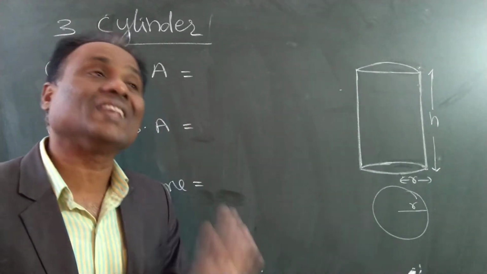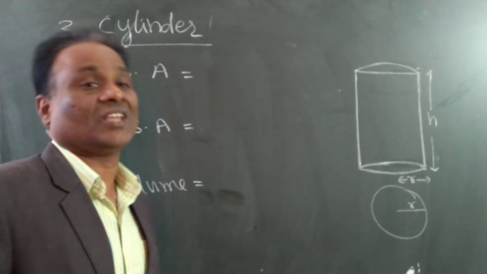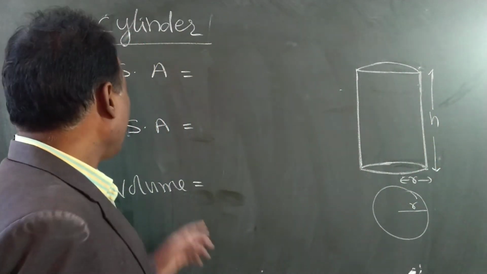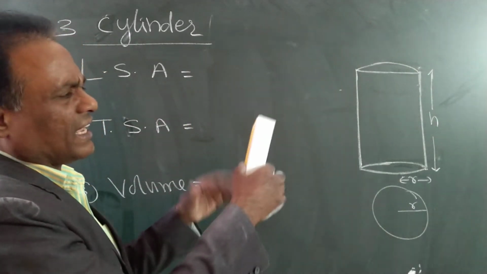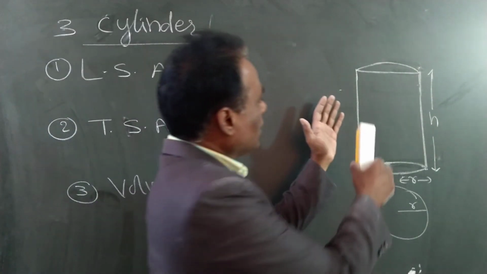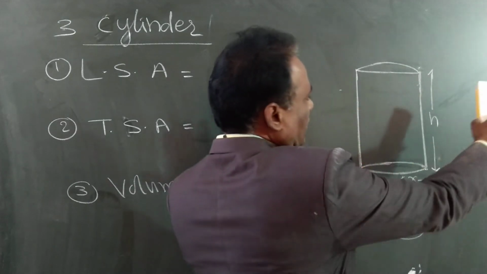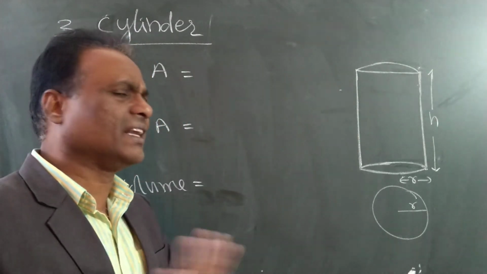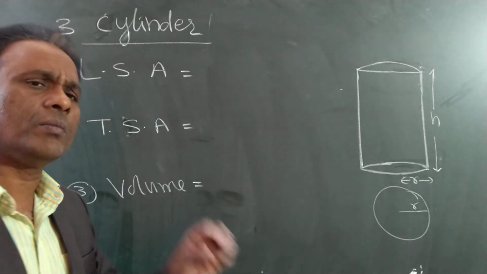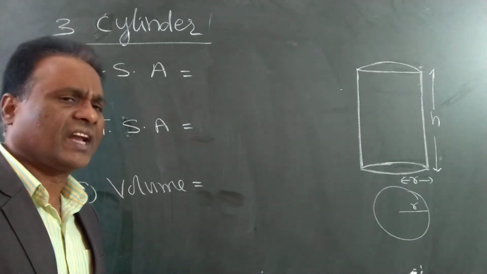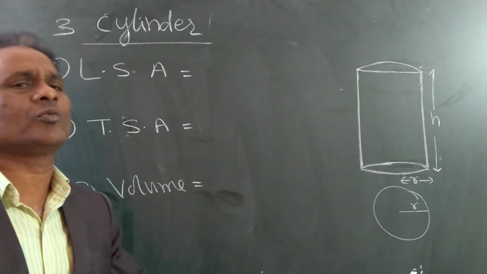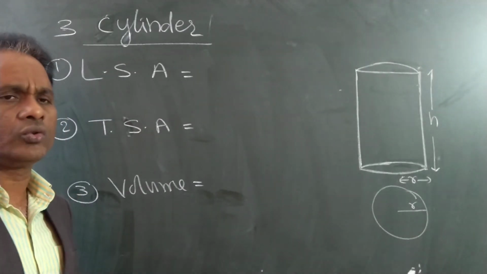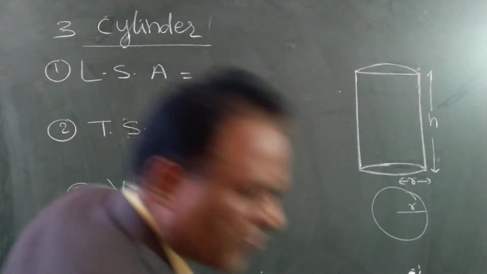Now we are introducing the cylinder. For this also we are going to study three formulas, in terms of r and h. For explanation we make it in the form of a rectangle figure, and all that is required for the derivations, but the derivation part is not required. You just have to remember the formulas, that is sufficient. If you are interested, you can see the textbook. There is some explanation given for how we can derive the formula, so you can go through it, but no need, just remember the formulas.